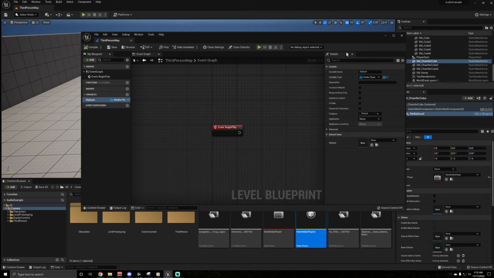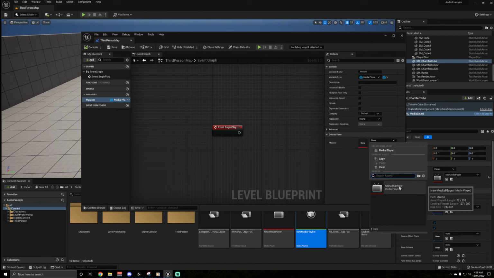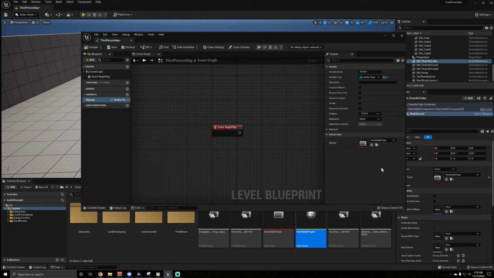Now we're going to go over to the far right side while we have this variable selected. Over here we have our default value. We're going to change this because we want to choose new media player. This is going to immediately pass this stuff in. Okay, so now we have an event. The event is going to begin, and we're going to take this media player that we have and drag it down here. I want to get that media player. So we can click on get media player, or M player in this case.